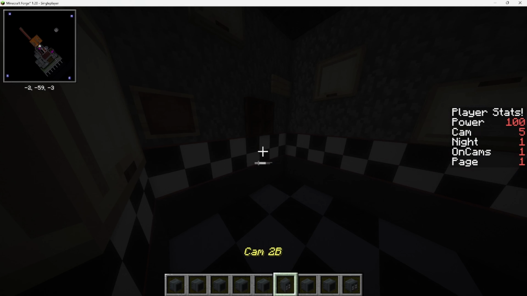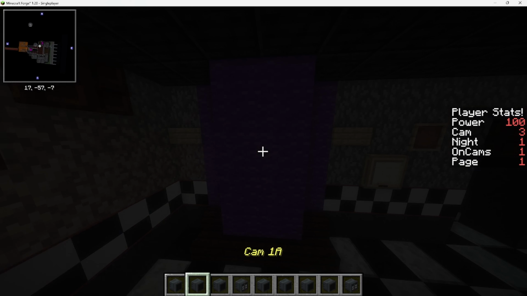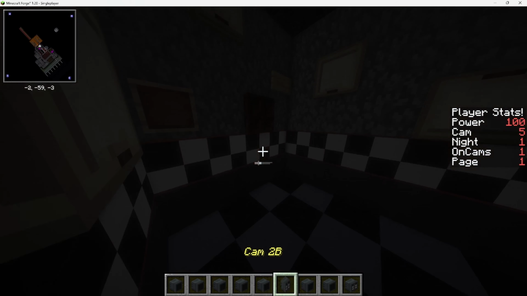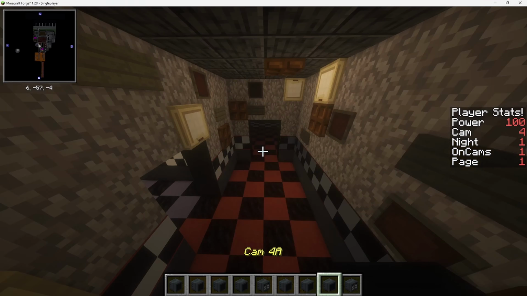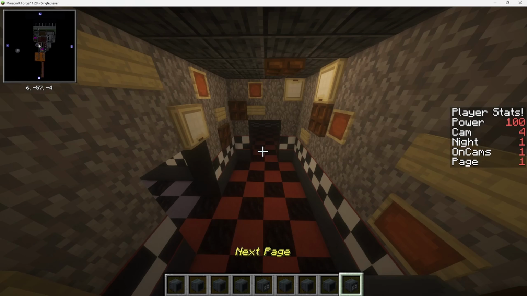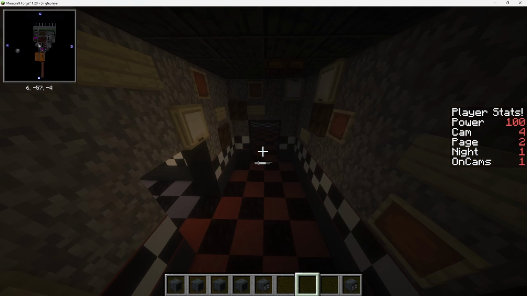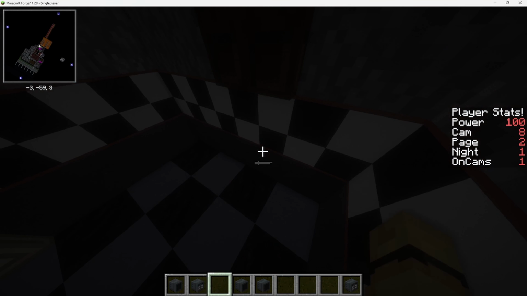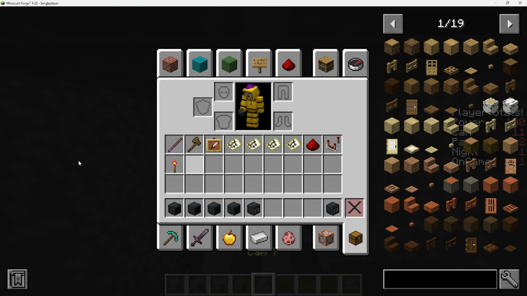And you are able to switch between cameras. And it has a saving system where, wherever you look, it'll keep you looking there once you go back. And it also has a camera save system. And if you need to, you can always put in a next page, so that you won't need to go in here and look for stuff in here.